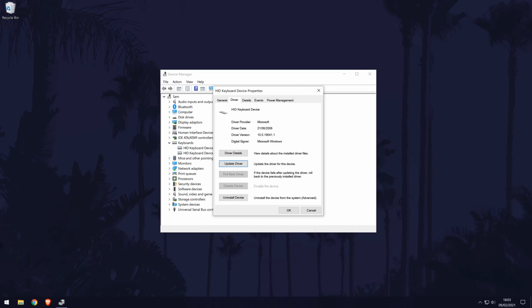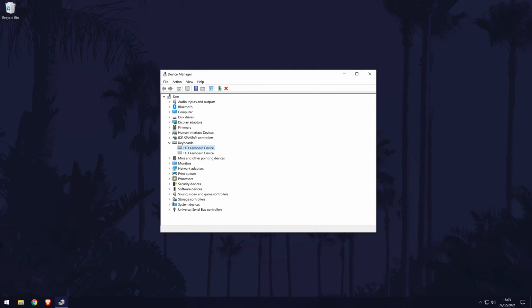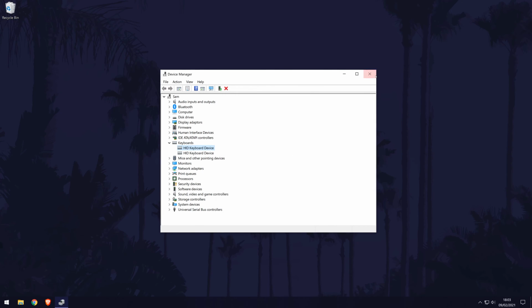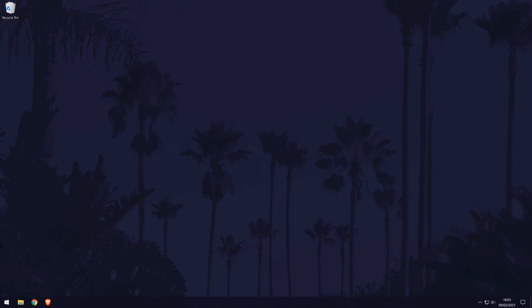Once you have installed the driver, you may need to restart your PC. If your keyboard doesn't work after restarting, first try rolling back the driver update. To do this, go back to the Device Manager and find your keyboard on the list, and then double-click on it. Go to the Driver tab, choose Rollback Driver, and then follow the steps. If after this it still isn't working, then visit the video I mentioned earlier. That will run through a few possible fixes.